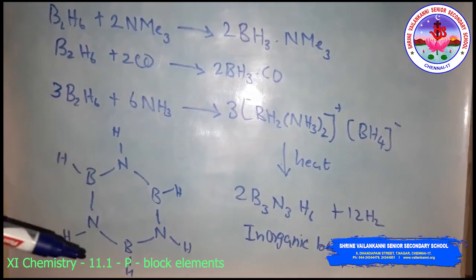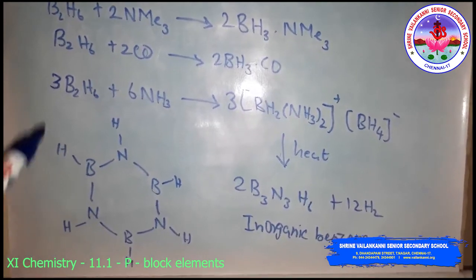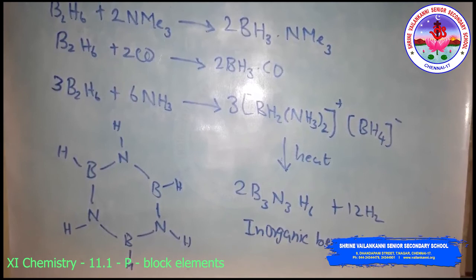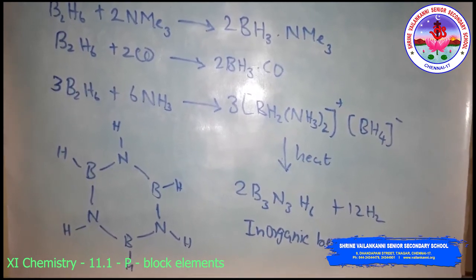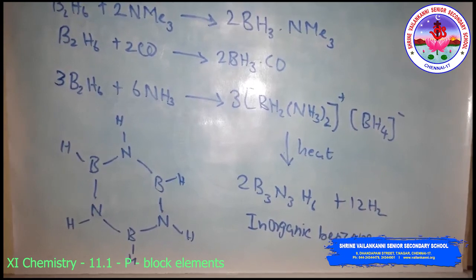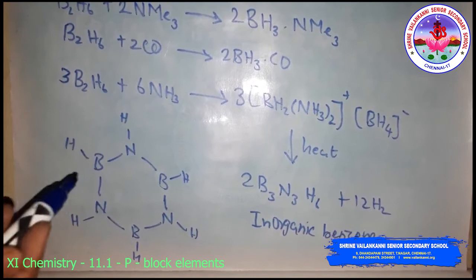You can see the structure of diborane in your textbook. They have 4 terminal hydrogen atoms and 2 boron atoms lying in one plane, and above and below this plane there are 2 bridging hydrogen atoms. Then the 4 terminal BH bonds are regular 2-centered 2-electron bonds, while the 2 bridge BHB bonds are 3-centered 2-electron bonds.